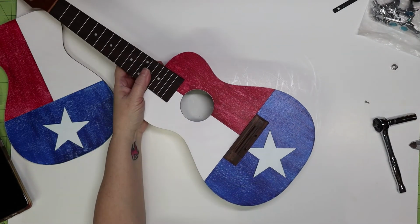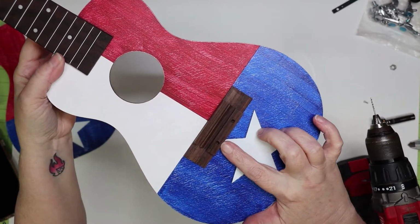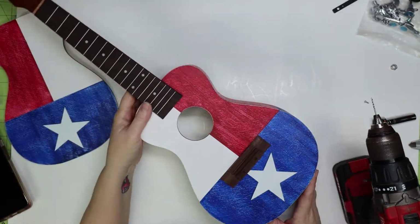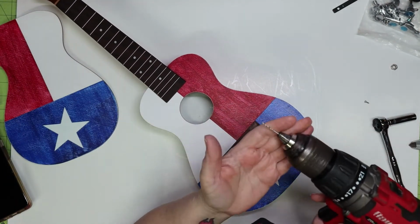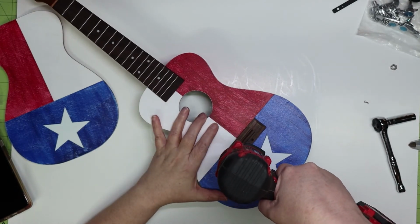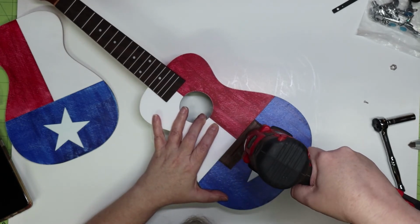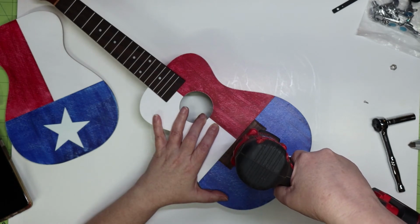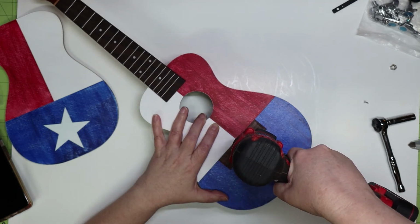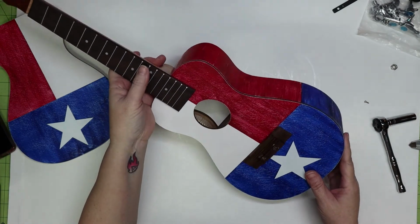You would think we were ready to put on the back, but not quite yet. I want to go ahead and add the screws to further attach the bridge. And I'm using a pretty small drill bit. This one happens to be 0.065 inches in diameter. You can use a little bit bigger, but not much. I think the screw diameter inside the threads is about 0.08 inches.